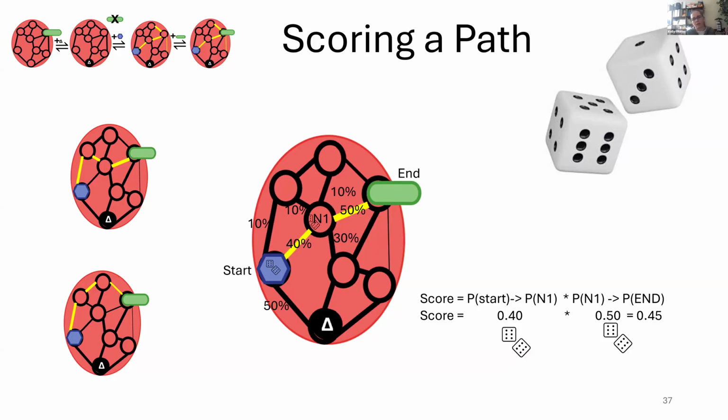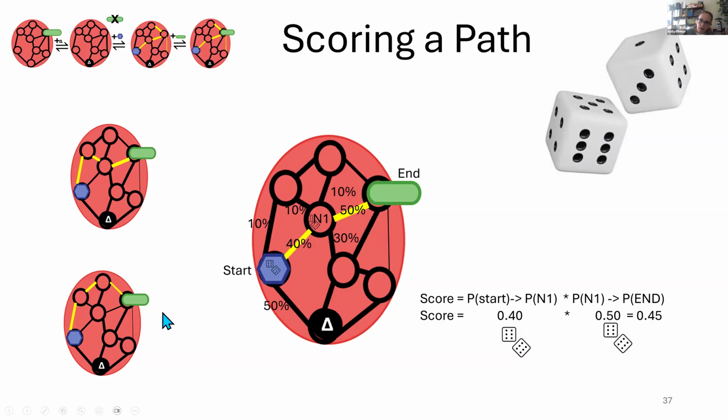Now, there's a couple of different ways that we're doing this. I'm going to share this way with you right now. And so what we see here is we have a network. Now, I suggested this network to you earlier at the beginning of the talk when we were introducing the idea of signaling in a protein. So now let's come back to this idea, but let's put some quantitative numbers on it. So imagine that we have a system where we have some nodes, right? And then we get some percentages, and these would be learned from the network. Okay, so this is a very simple version. And then we would have some pathways that are going through this like so.